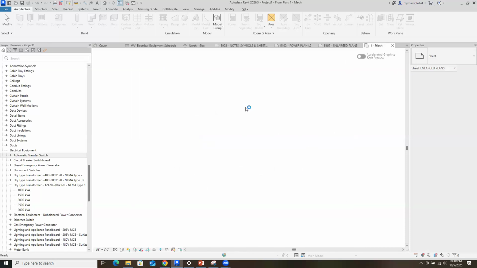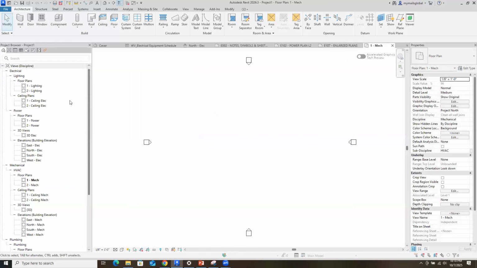And in this particular project, it is a brand new project now. And now I can see there are different disciplines which are already set. Why is this particular setting already there? Because it is set in the template file already. This is particularly done by the BIM or CAD manager of your office.